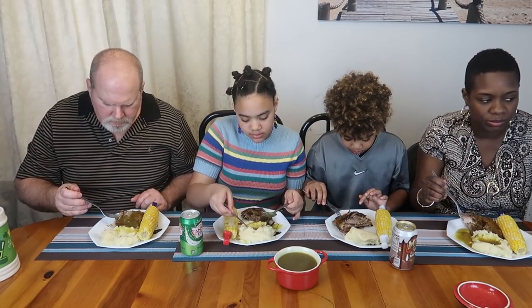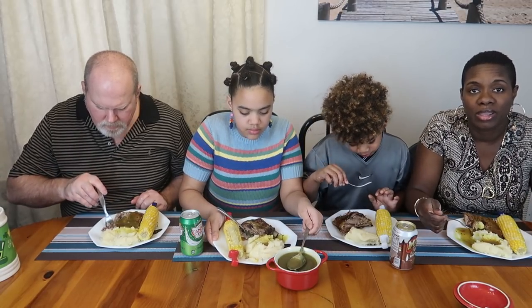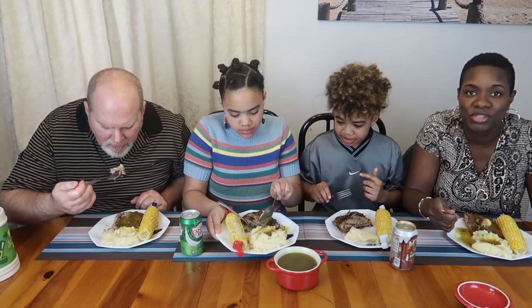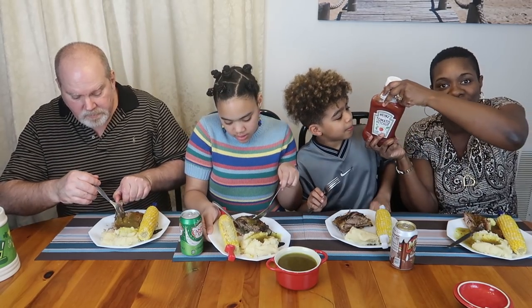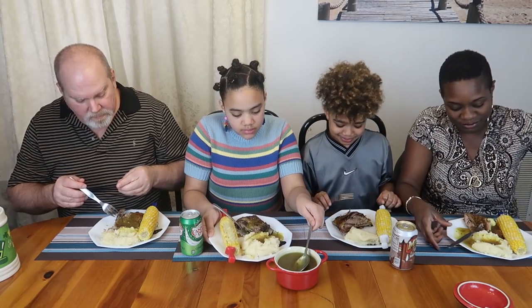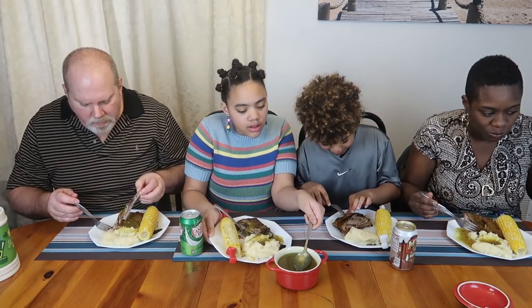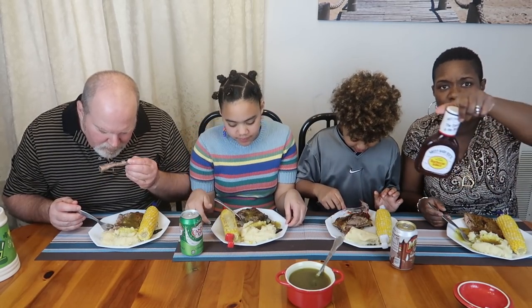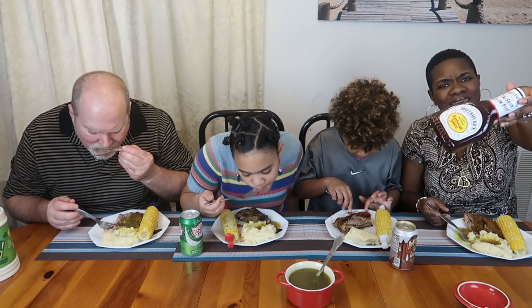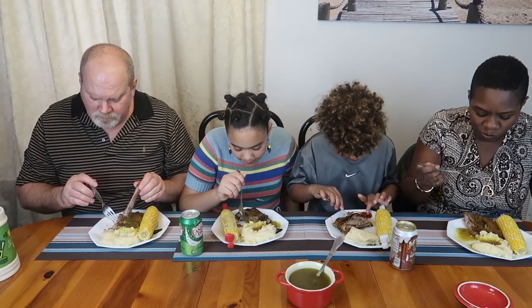So we all have our ribs. Mommy, what are you doing? I'm eating ribs. So we all eat our ribs with gravy, but James — Mr. Ketchup here — likes his with ketchup. He's going to get married to that thing. Oh, the ribs are so good. I used to put barbecue sauce on the ribs, but the kids don't like it. Her ribs are seasoned so perfectly — they don't have barbecue sauce, they don't need a sauce.